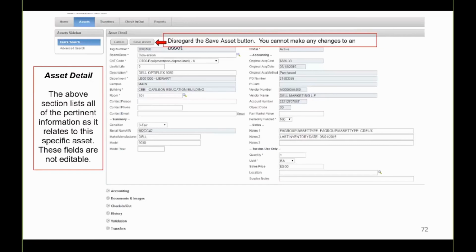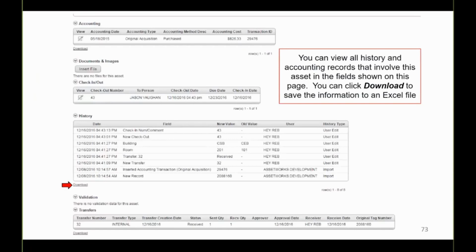And if the police need this information because you've been vandalized or burglarized, if you'll notice, it gives you the tag number, the date that it was purchased, and all the information in regards to it for the police reports. If you don't have time to look this up, we still provide all of that information for the police, but if you need it, it's available to you for all your reporting needs through the police at any time.